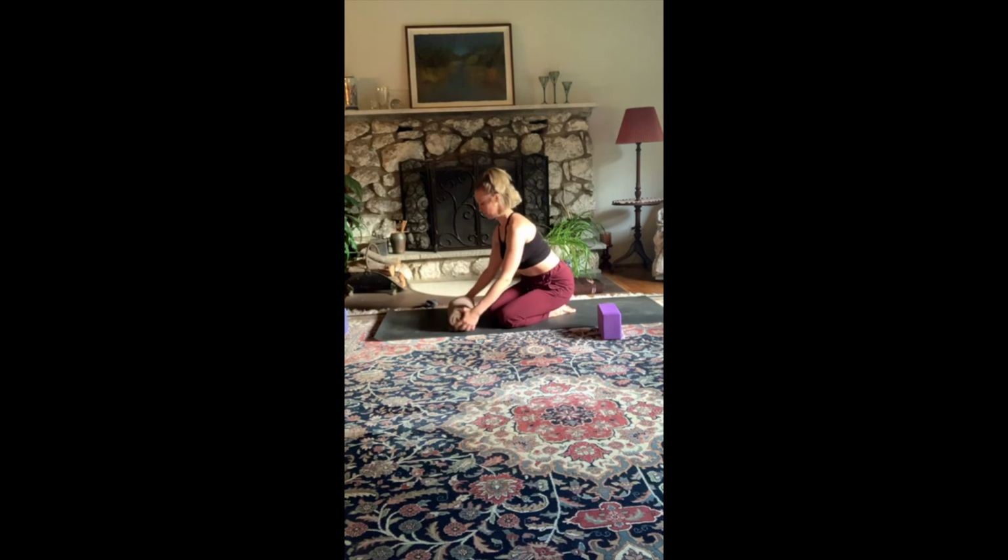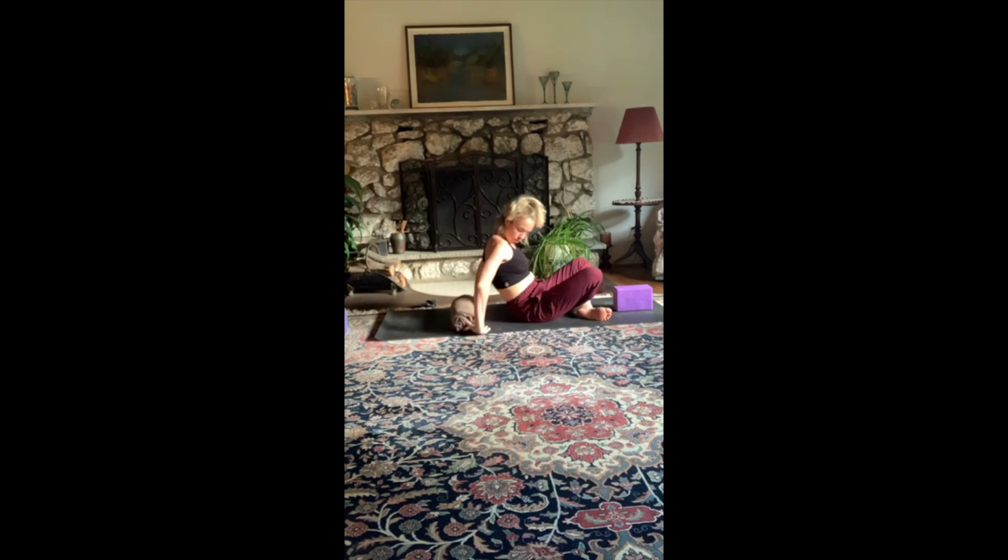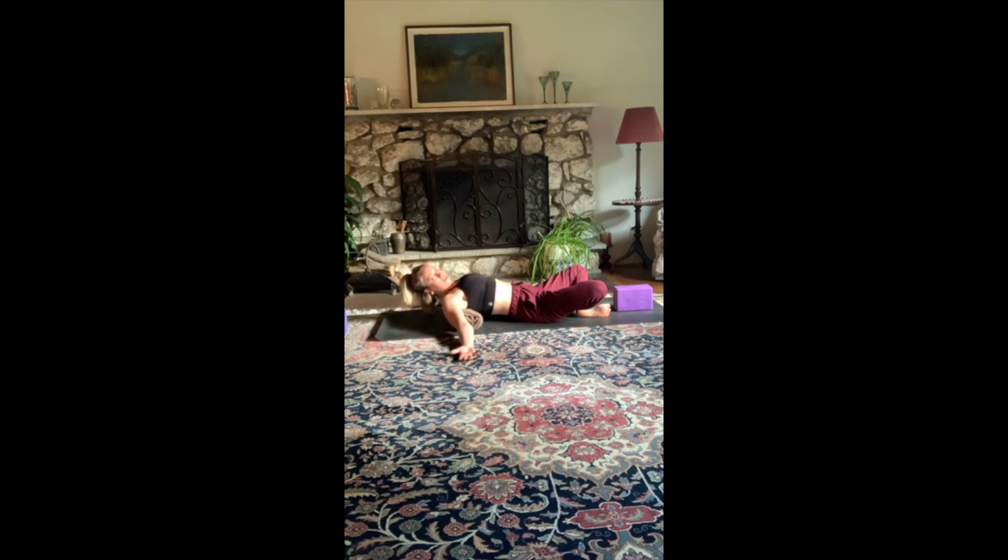My blanket roll goes kind of towards the top of the mat. It's going to go in between the shoulder blades. We're going to do this passive heart opening, or almost like a supported fish pose. So you want to position the bolster or the blanket right in between your shoulder blades, your upper back, so you're getting that opening through the chest. You can always move it around if it doesn't feel quite right. You can have the arms out to the side, overhead. The legs can be however you like. Feet on the floor, together, extended.